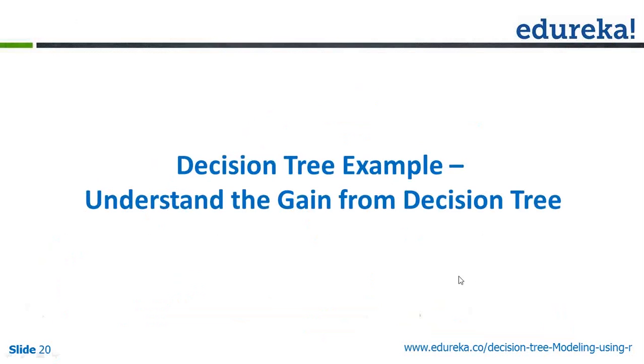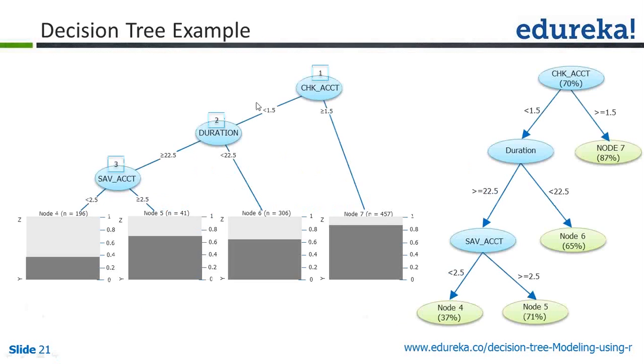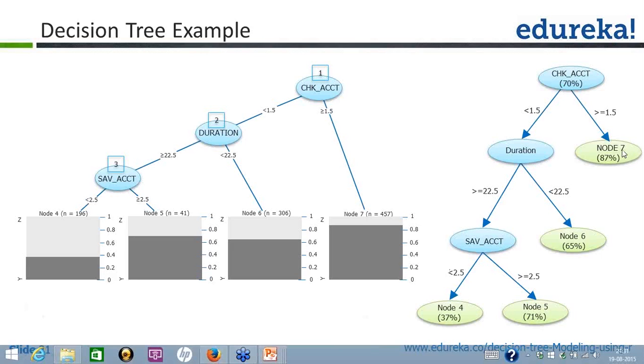So now, what is the gain of this tree? I'm showing this tree again in a different way, because here you can see clearly these are the leaf nodes, and it is a 3-level tree, depth is 3. So what is the gain of the decision tree? What gain are we achieving by making a decision tree? Why did we make this? So let's take a look at what gain we achieved.